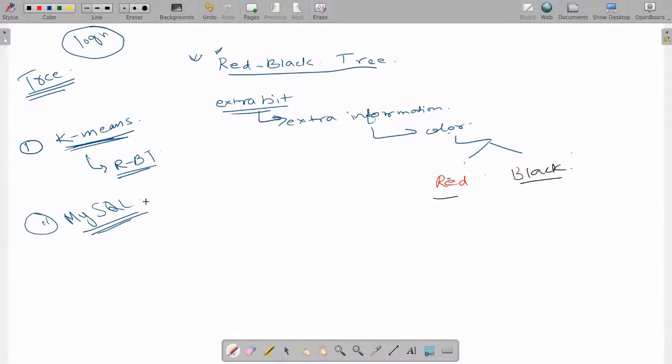So you can see MySQL or SQL in general is just the backend of many databases. Many databases use MySQL. I know most of the large companies like Postman, their whole servers and whole databases are based on MySQL systems. MySQL uses red black trees to implement itself. The k-means algorithm can be optimized using red black trees. So you can think of red black tree as the ultimate thing we need to study in trees. All the things that we have studied were just the basics to reach red black tree.